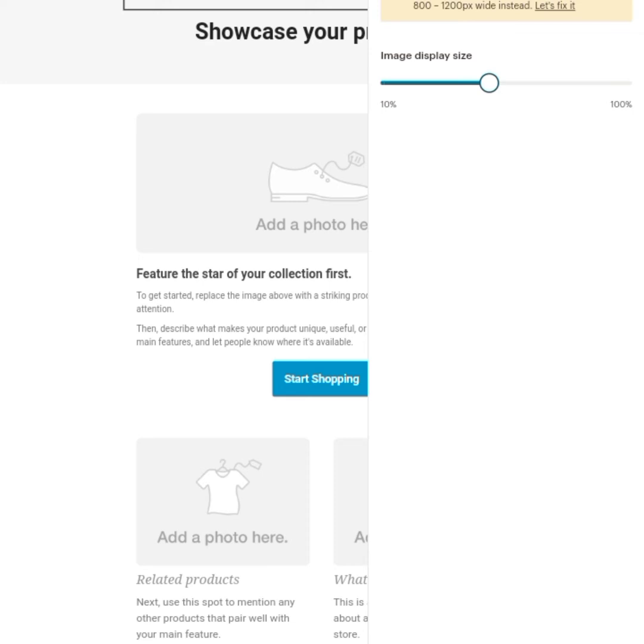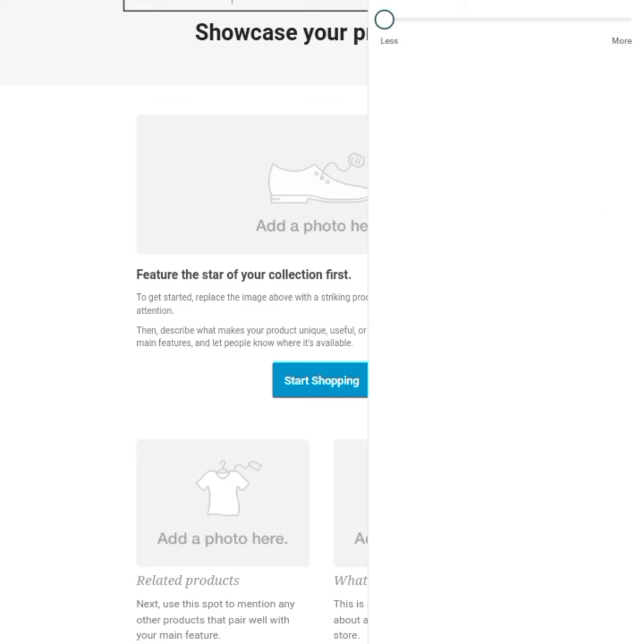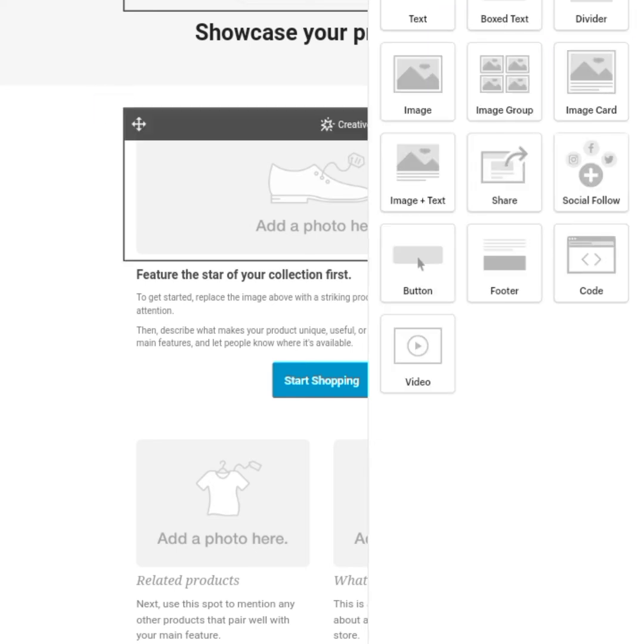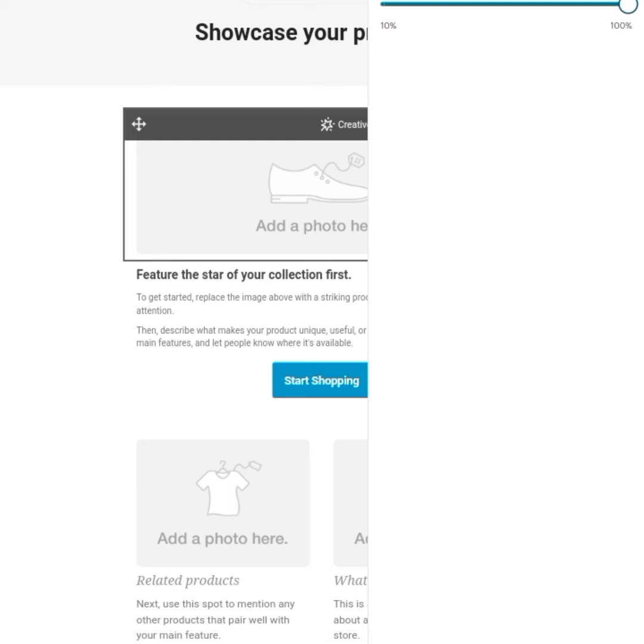You can choose a style, you can give it a border if you want to. You can see the border has applied. You can increase the size of the border, give it rounded corners, just play around and see the effects until you like what you have. Then you click the next one.